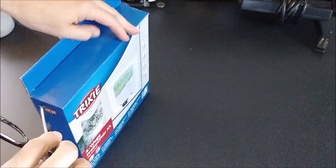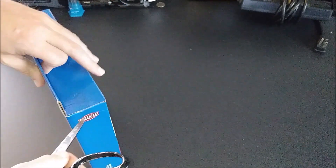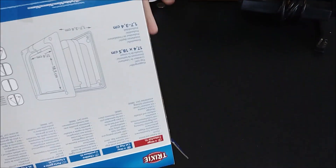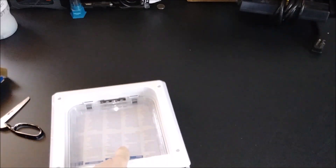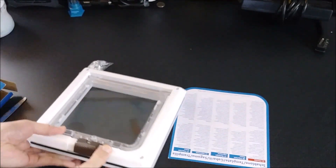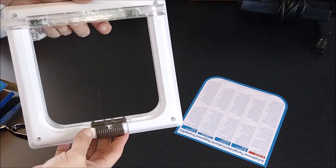They put a little tape on the side here to make it a little more difficult on your packages. Go ahead and slide that out. I have the white model that I went for. Looks like it's a pretty good size — I have larger cats, and I think this door will be fine for them.